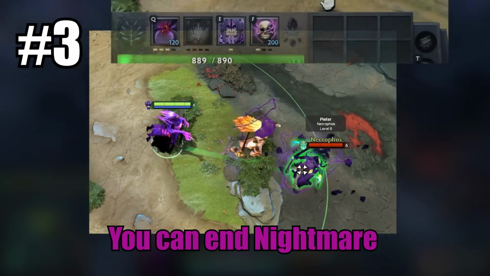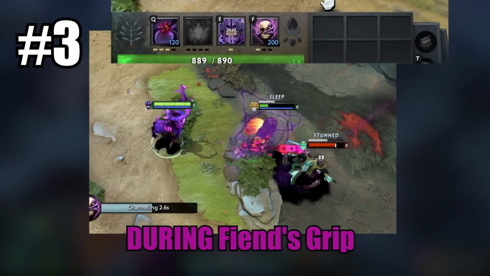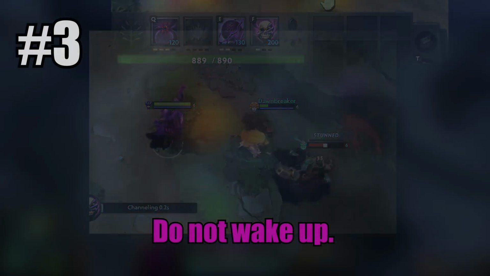Trick number 3, you can end Nightmare during Fiend's Grip. So when inevitably your idiot teammate nightmares themselves by right-clicking somebody, you can whip them out while you're gripping.